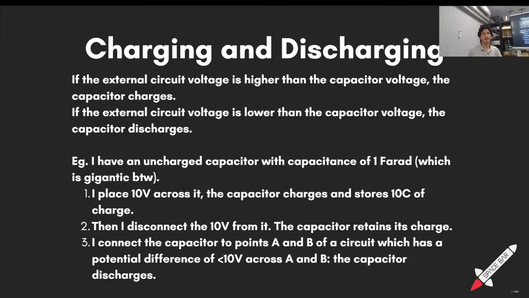So if I have an uncharged capacitor with 1 farad of capacitance, where farad is the unit of capacitance, then 1 farad is enormous, by the way. You will not be using a 1 farad capacitor. But if I place 10 volts across the capacitor, it will store 10 coulombs of charge, which is also huge. Now I disconnect the 10 volts. The capacitor is not connected to anything. It will retain its charge until I do something to it. Okay?